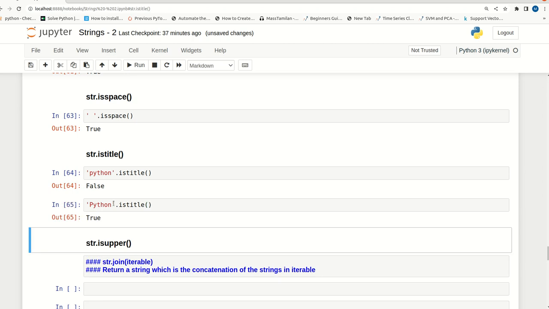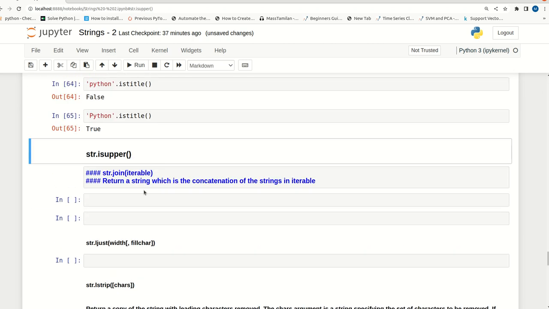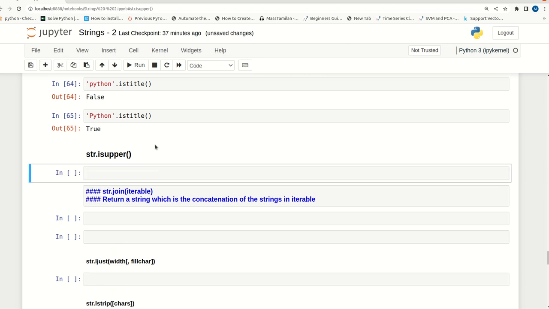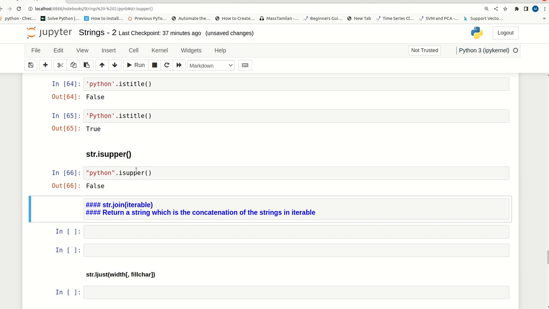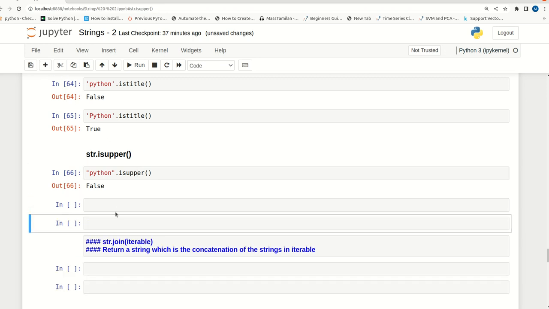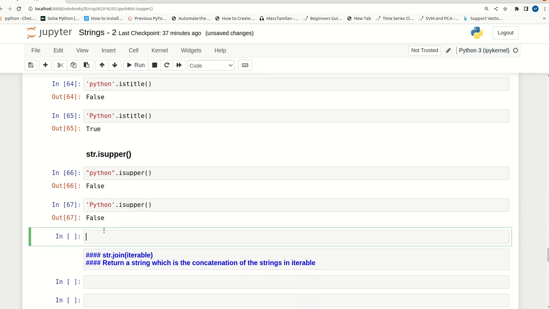This will be true because it is in title case. Now isupper, this is checking whether it is upper. This is false. Then I can check with one capital letter, Python dot isupper, it's also false. I can check PYTHON dot isupper, this is true.